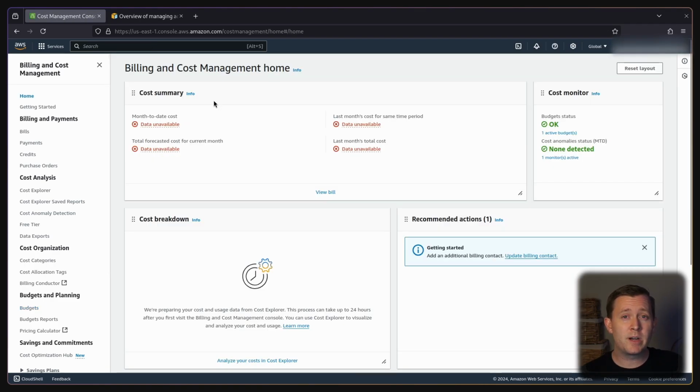So the last thing that we want to do is set up an IAM user to use instead of our root user going forward so that in general, we don't have to be logged in as the root user. So to do that, we're going to go back to the IAM console by searching in the menu.